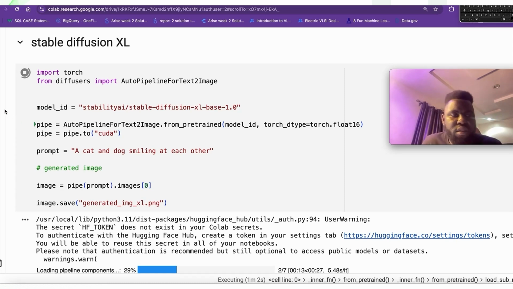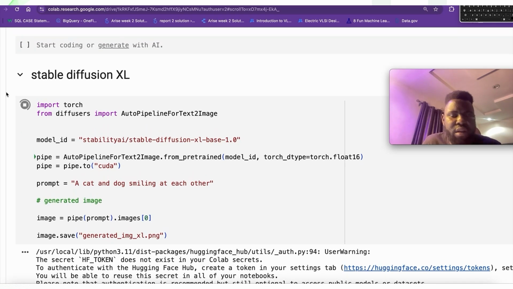So I ran out of kernel because I wanted to demonstrate from Colab, so I switched to a new Google account. But my HF token isn't on this new Google account, so I'm just going to go ahead, connect it up, and then yep.